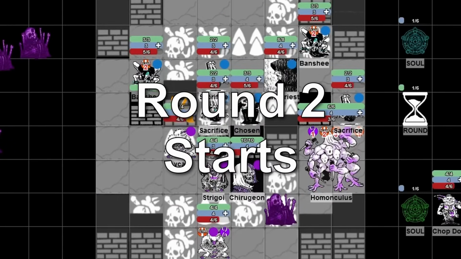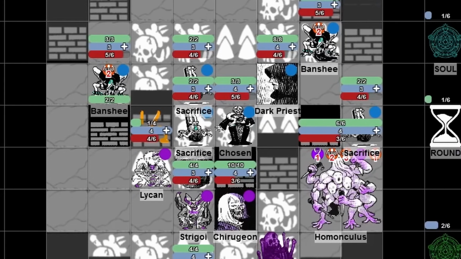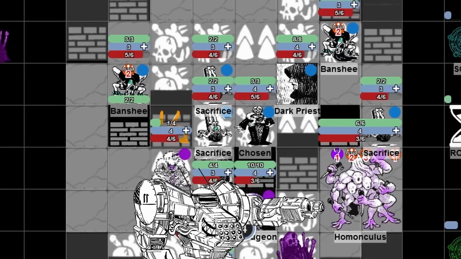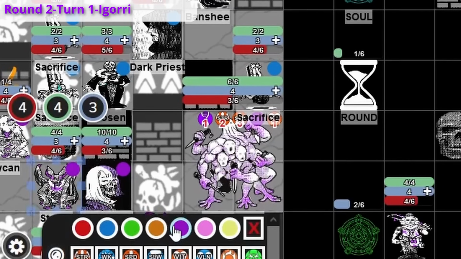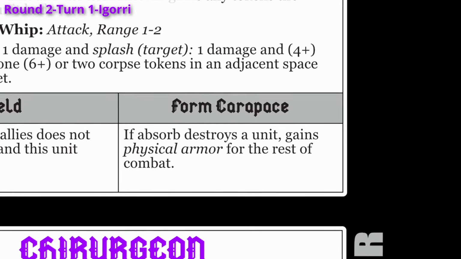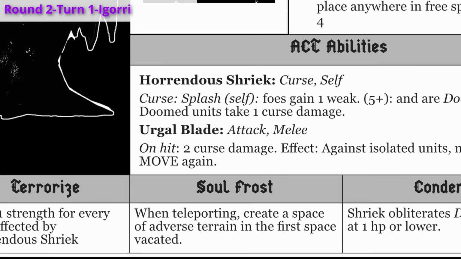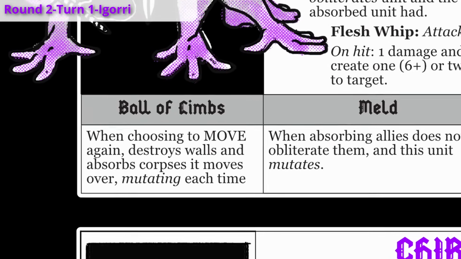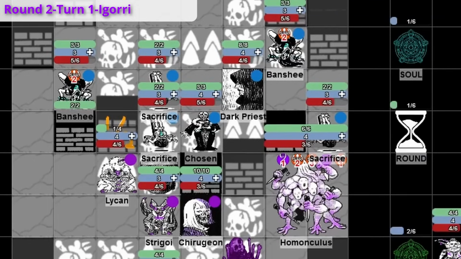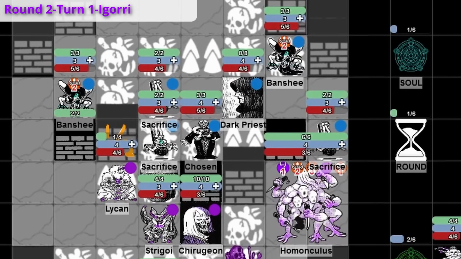Round 1 ended, and round 2 began with both sides gaining more souls, and already, the map was practically walled up. It really surprised me how fast the Deadsouls can turn a fairly open map into a maze in a single round. Anyway, the homunculus started its turn first, immediately absorbing the sacrifice, which with the Form Carapace upgrade granted it physical armor, which is absolutely useless against Deadsouls because all their main damage source is magic. Should really have picked Ball of Limbs, that would have made things so much easier. Honestly, this was a mistake. I should have just flesh whipped everything to shreds and then moved up by force. This will at least keep my opponent's attention on the homunculus.